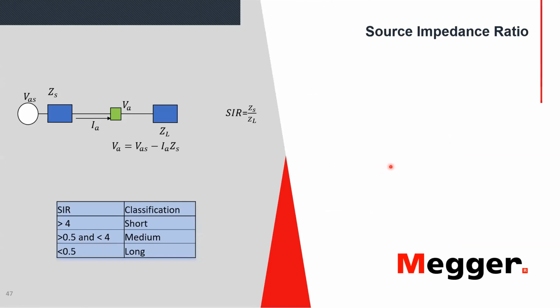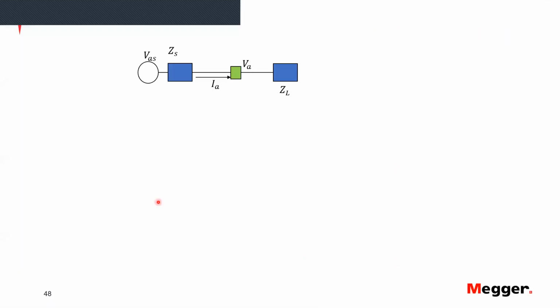Now let's talk about source impedance ratio. Each of these introductory slides to each of the patterns that I'm covering, or the sections, has some sort of summary of what we are going to cover. Now, what is source impedance ratio? Remember that we had the relay measuring here. This would be the voltage that the relay is using.